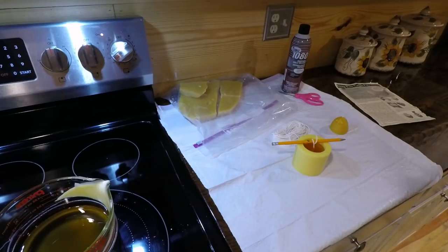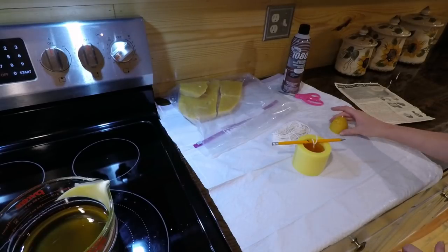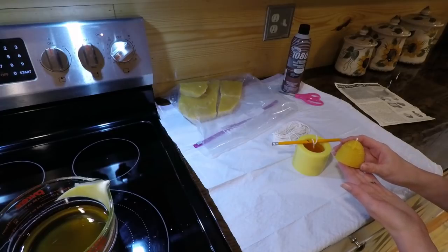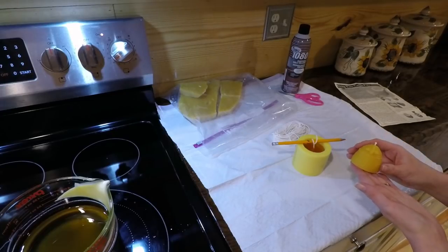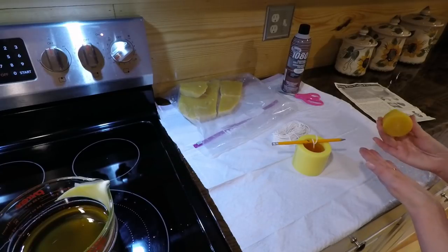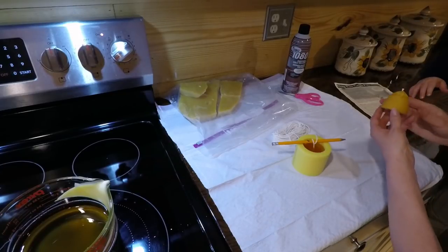Okay. So now we wait, right? So now we wait. Okay. And it really doesn't take as long as you think it would. I mean, I was able to pull this one out in less than an hour. It wasn't 100% solid. The outside was solid, and you want it?